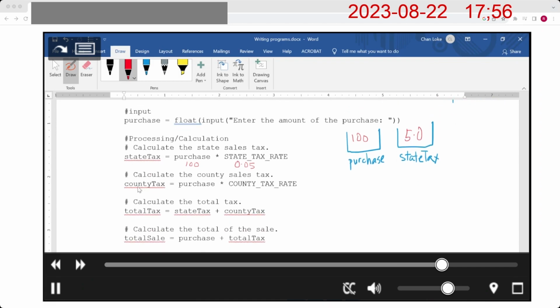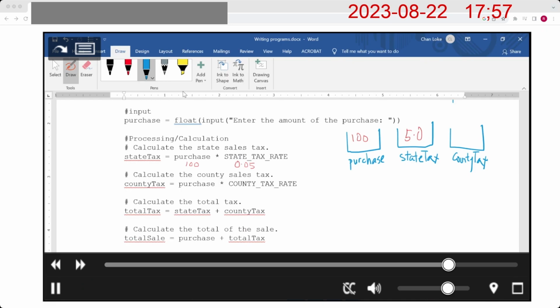Next line, pound, comment. We don't execute the code. County tax. This is a new variable. Check my memory. It doesn't exist. Go ahead and allocate memory for it. Where's the value? Let's look. Equal sign, assignment statement. Check purchase.